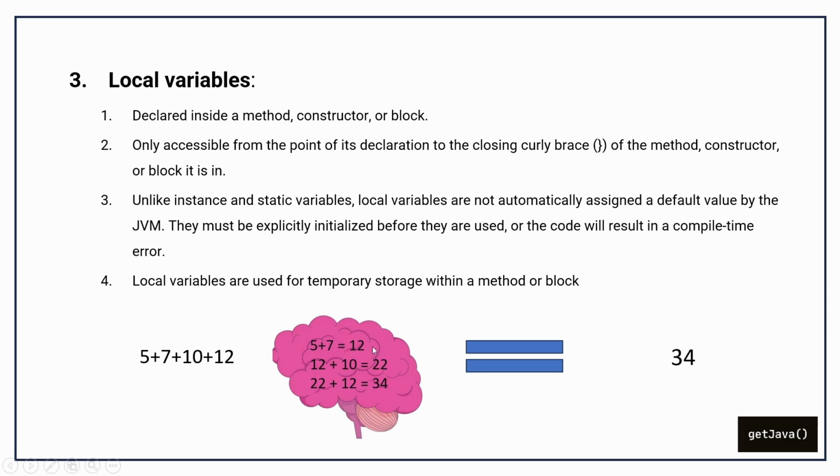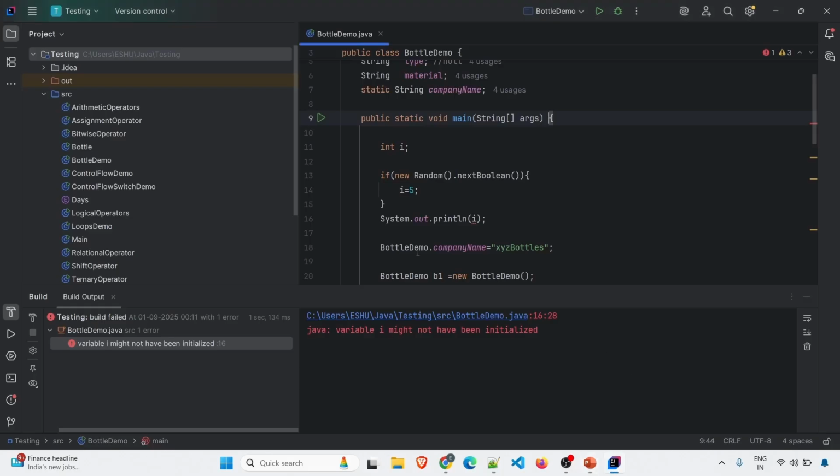Local variables are similar to that. Once the method execution is started, local variables are initialized, they are used, and they are destroyed once the method execution is completed. Now we will see a simple and more realistic example, and in that example we will make use of local variables. So let's go to our IntelliJ IDEA.